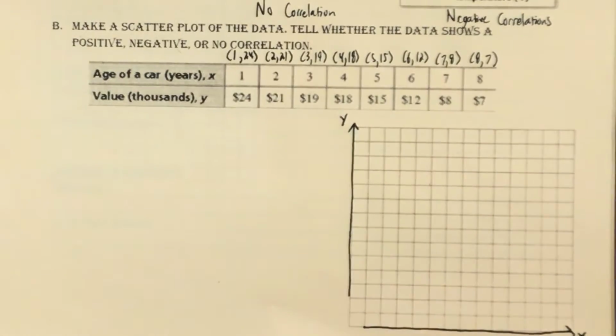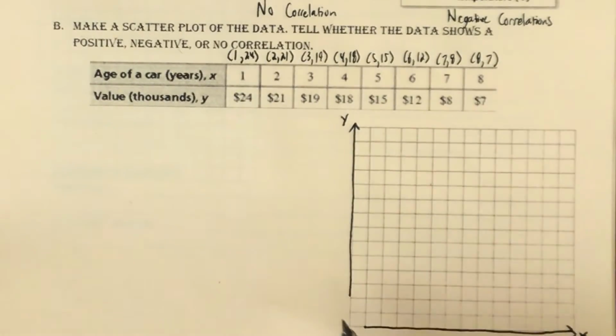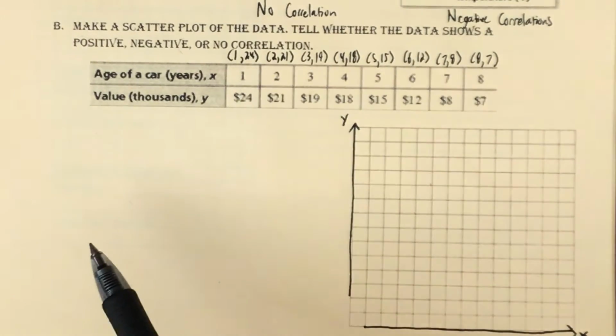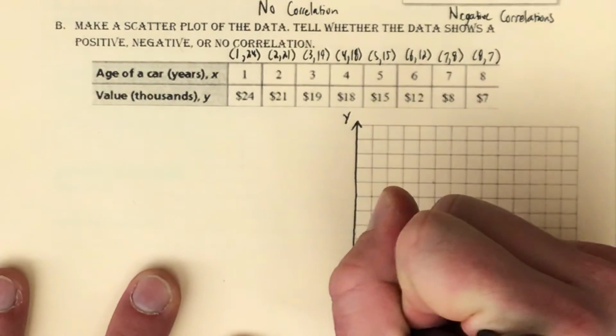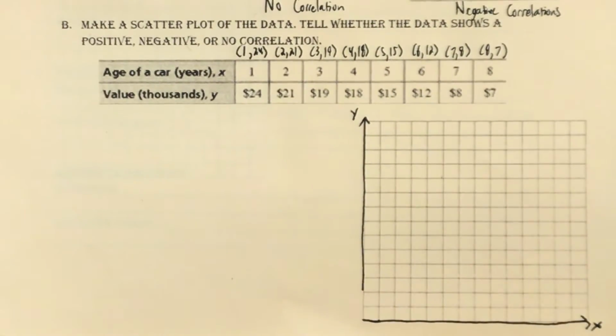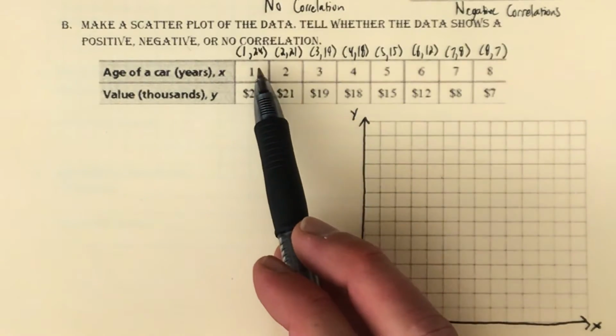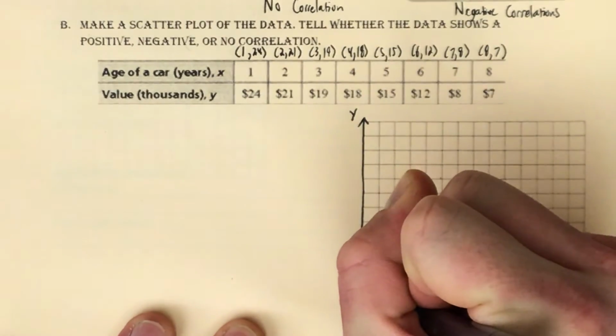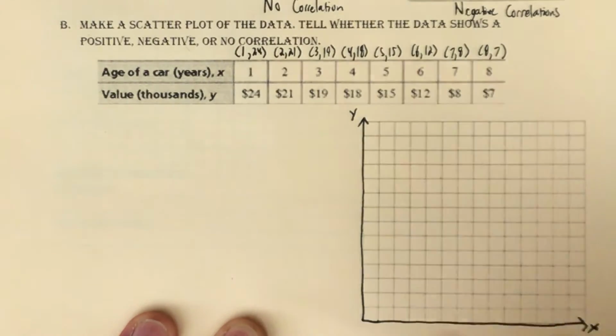And the reason I didn't connect them yet is we need to figure out, do we need to make one of those little funky signs where we have a big jump from 0 to some other number? So when I look at this, I see that X is counting by ones and it literally starts at 1. So I don't need to make a big jump on the X, so I'm going to go all the way to that spot. Now on Y, we start at 24 here, but it's getting less and less, all the way towards 7. So I think that I can fit all of those numbers on this graph. So I'm not going to do any sort of jump. I'm just going to make it a normal value. And so this would be a starting point.